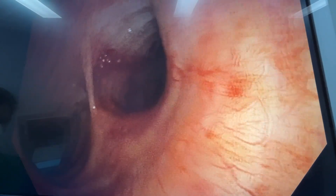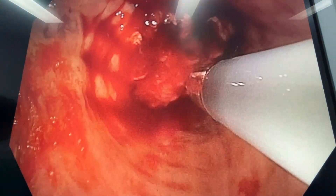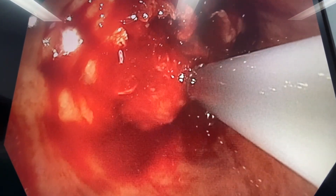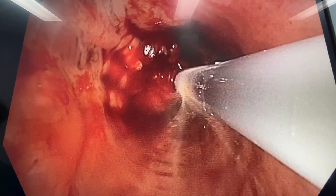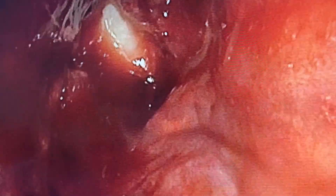The next step is to have a look at the residual tumor. You can see there's still quite a lot of residual tumor, so I'm going to use the cryoprobe now just to take large pieces of this at a time to try and resect as much as possible. I've done multiple of these cryodebridements and there's still quite a bit of tumor there, although I have removed a large amount. There's still some more to remove to get patency of the left upper lobe and left lower lobe.